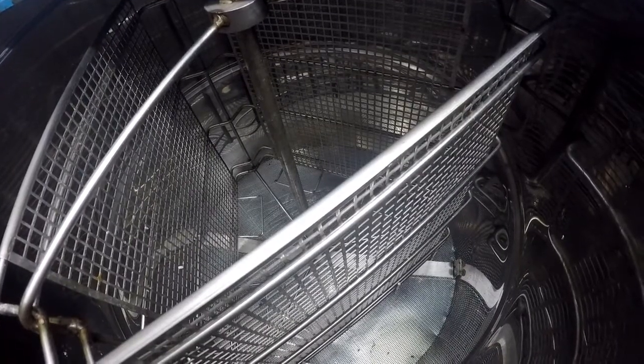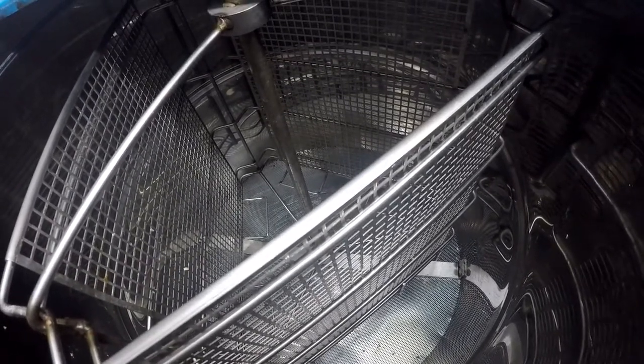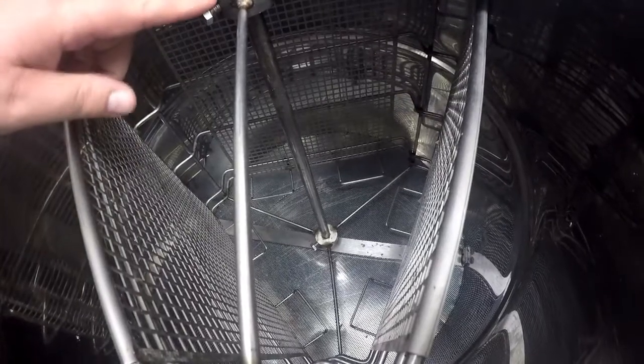So here we have our spinner. Now, we've currently got it set up as a tangential spinner. I'm really cross. I have the bits for a radial spinner, which would be more suitable for our job today. But annoyingly, the specifications on the spindle in the middle here are slightly too small. So this adjuster here is what I would use to get this basket off, and I'd be able to put our radial one in. The tangential one is good because it is big enough to actually put even a brood frame in. So it's a useful tool to have.